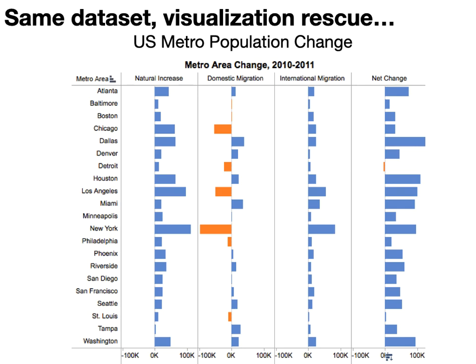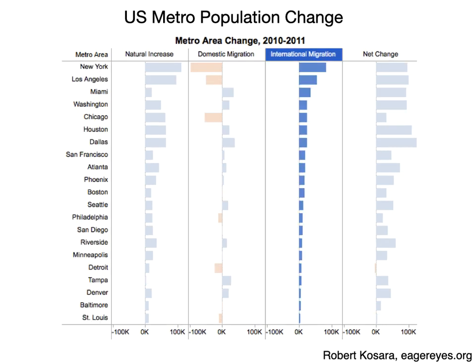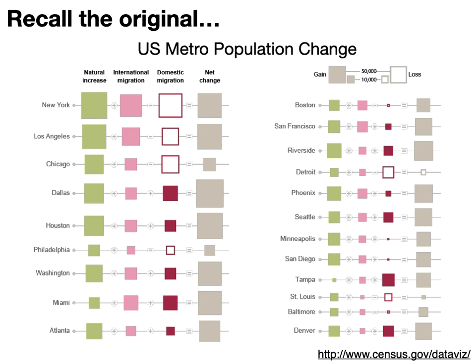And when Adobe Flash was a thing, this was also an interactive graph, and you could sort it by each of these columns. And so that was really neat as well. And you could see that Americans at that time were flocking to Dallas and Miami. I don't know if that's still true today. And you could see that international immigrants were mostly coming to places like New York and Los Angeles. Okay, and then coming back to the original, it's really hard to make sense of what's going on in the original graph.